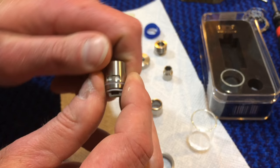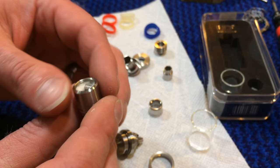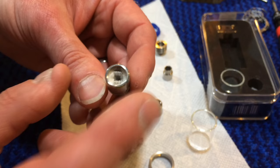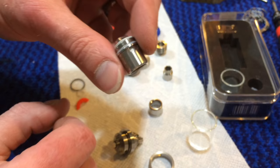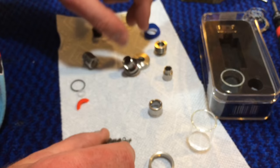I am gonna figure out, I know Mark destroyed his when he took it apart. The thing's press fit in there. I mean, this is a hefty coil. It's built nice. It's all stainless steel. I don't know how they're producing these. They're not real cheap, but hell, you almost got an RDA here without a top cap and a 510 pin, for the heftiness and the materials they're using. It's nice. Now, this whole tank put together is only 45 millimeters tall without the drip tips, which is nice.